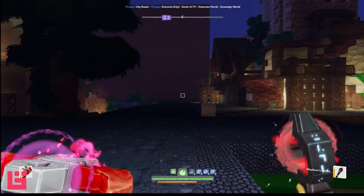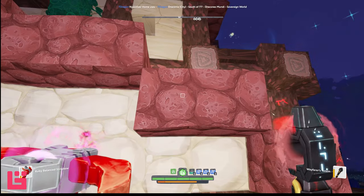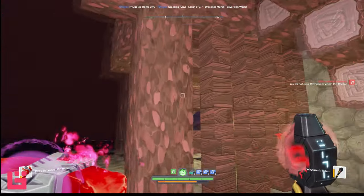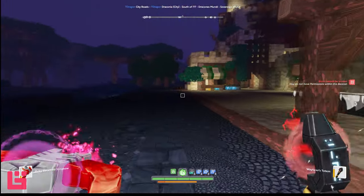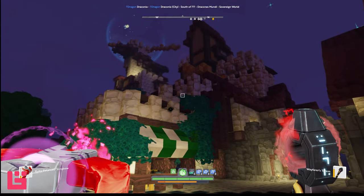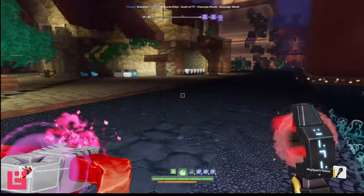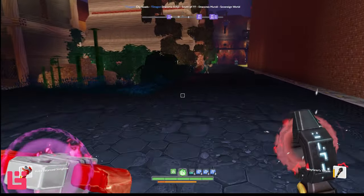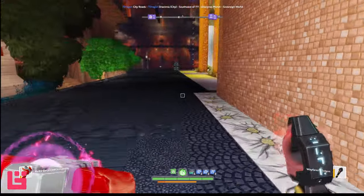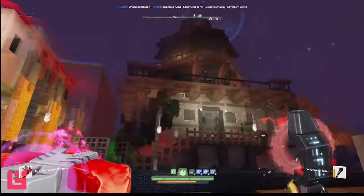Oh my gosh, look at this. It's not like the most expensive blocks — this is just igneous. All of this is igneous, some sedimentary, some wood. Nothing super expensive, but the use of it — the placement and the chiseling — wow. I guess it's Draco's build and he apparently likes the medieval look because he does a lot of dragons. Dragons were myth in that particular time period, but yeah, this looks so good. Keep up the good work over here.